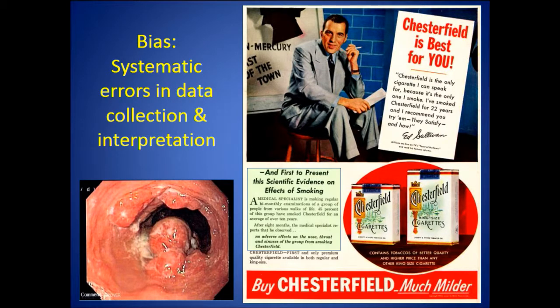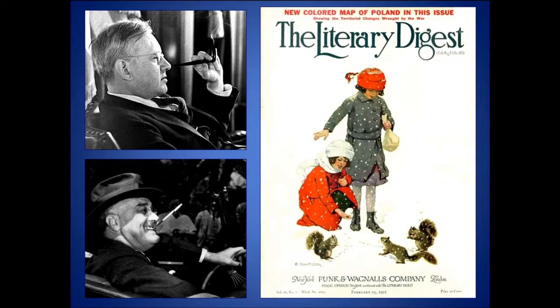And the cigarette ads from the 40s, 50s, and 60s are just wonderful places to look at bias. So here's Ed Sullivan, and he's going to give you some information that the Chesterfield Company has made available about the effects of cigarette smoking. So they say that they hired an ENT to look at folks and follow them for 8 months, and the ENT looked at the nose, throat, and the sinuses of people smoking Chesterfields, and by golly, didn't find any abnormalities. But of course, all of us would recognize that as being a grossly biased study. One, the ENT looked in the wrong places, and number two, it takes a lot longer for the effects of cigarette smoking to show up as opposed to just within 8 months. And poor Ed Sullivan ended up dying of esophageal carcinoma.